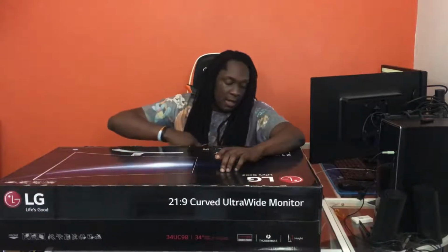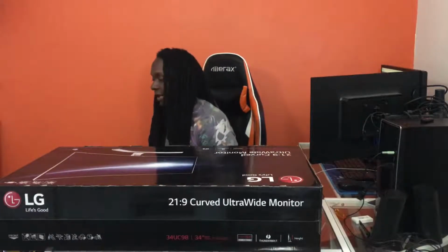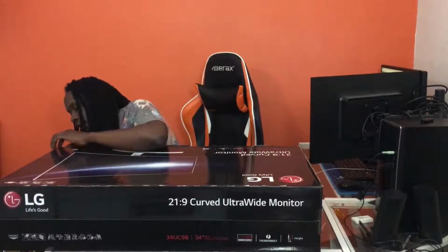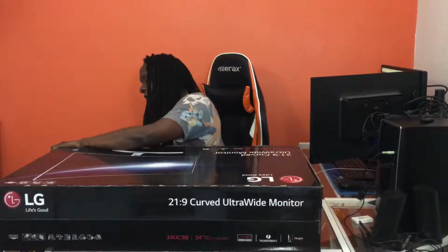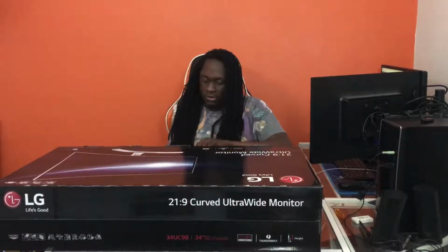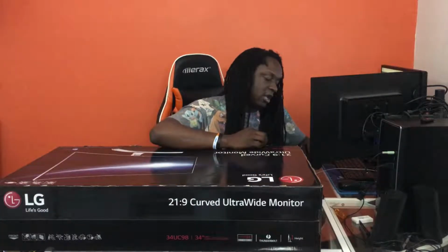If you have watched the video, you know that my new PC is predominantly white. So I came across this ultrawide monitor. It wasn't difficult to find a monitor that was white, but I came across this one and looked at the specs, looked at everything, and it pretty much is a good fit.